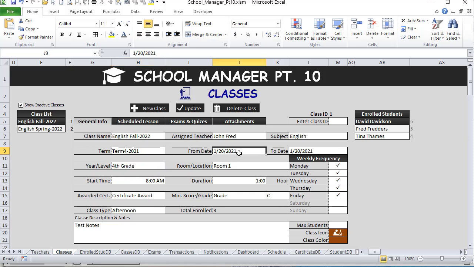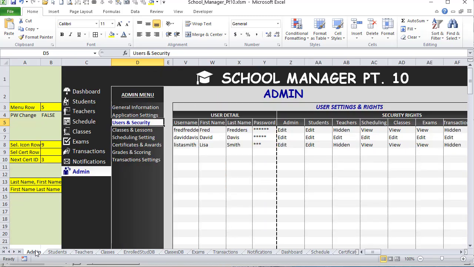When we select the term, I want to automate this date. So that's relatively simple. On change of H9, but not on class load. Okay, so what do we want to do when we make a change to H9? That's when we want to actually automate based on that date. So based on what's in the admin.